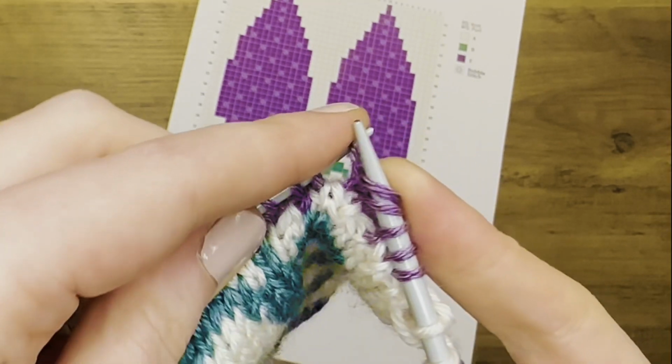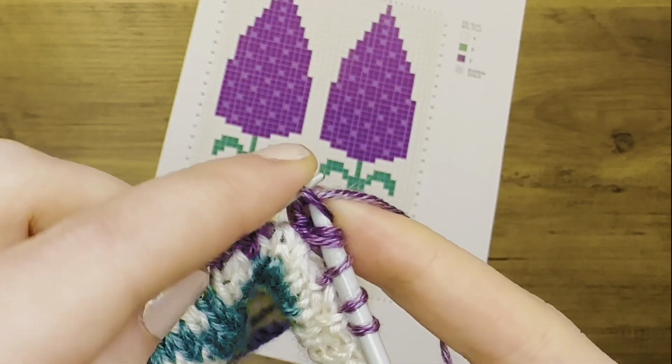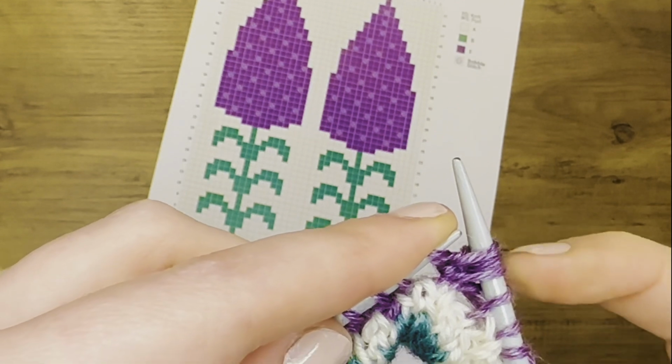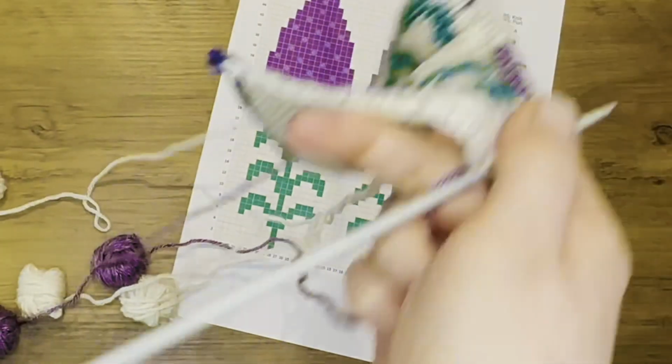Once again I am not going to finish the stitch. Instead I am working back into the same stitch again, working through the front loop this time, wrapping my yarn around the needle and pulling through. Now we've made 1 stitch into 3. Now I'm going to finish this by pulling off the initial stitch from the left hand needle. And now we have worked our bobble increase.